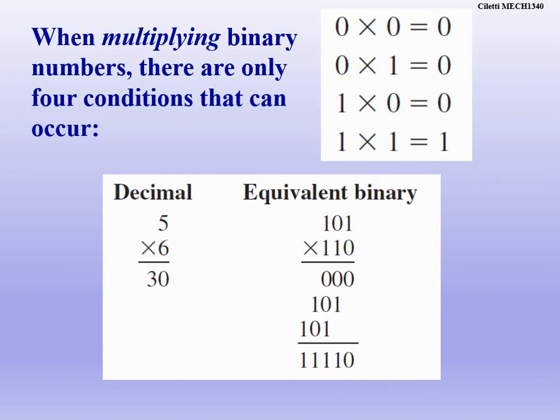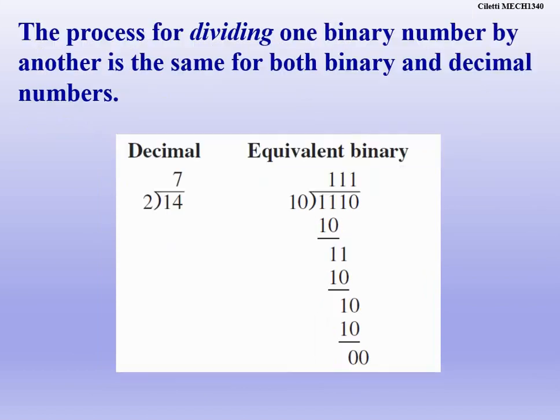0 times 0 is 0. 0 times 1 is 0. 1 times 0 is 0, and 1 times 1 is 1. And then the last step on this problem, 1 times 1 is 1, 1 times 0 is 0, 1 times 1 is 1. And then you literally just add those all up at the end. We don't have to worry about carry conditions or anything like that, because that will yield the final answer. So I'm not going to spend a ton of time on that. That's just old school multiplication.